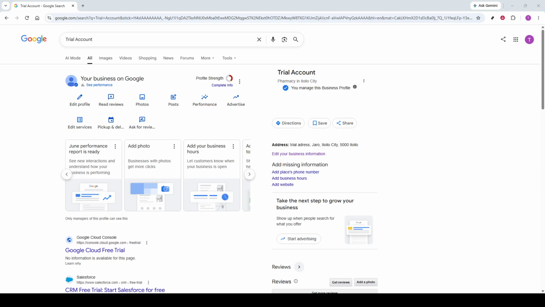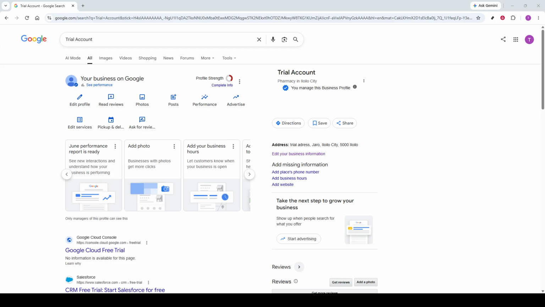The most important thing before you begin is to make sure you're signed in to the correct Google account because your business profile settings will only appear for an account that has permission to manage the listing. Start by signing in to the Google account that manages your business profile. This should be the primary owner account or a manager account connected to the listing. If you're logged into the wrong account, you may still be able to search for the business, but you won't see the settings needed to access the profile ID.